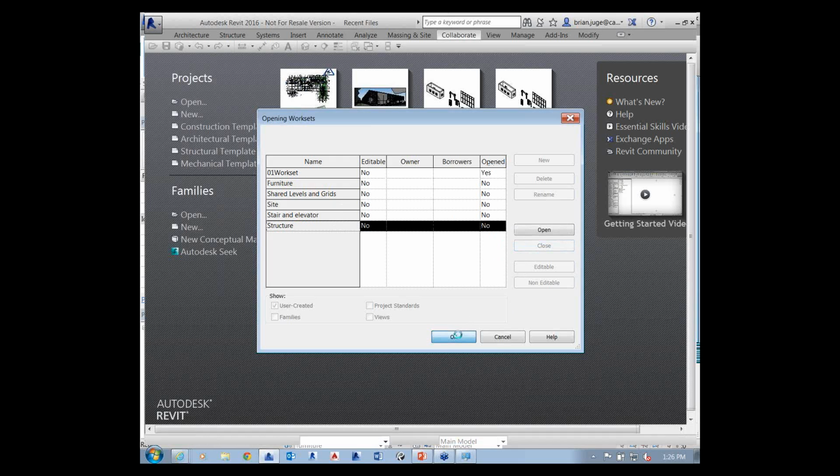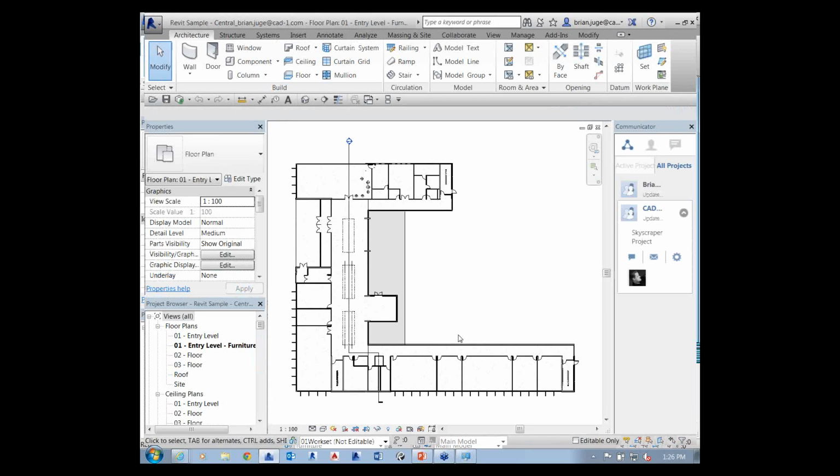And this is going to be a thing that you want to do as each user is preparing to open up the file. Okay, if Barbara is going to be working on furniture, she might just want to open up the furniture and the O1 work set, or the interior walls or something like that. For me, maybe I'm working on the site. I can go out there and open on the site plan and close all the interior stuff. And it doesn't matter. It's not going to affect one user or the other if someone else has different work sets turned on and off.